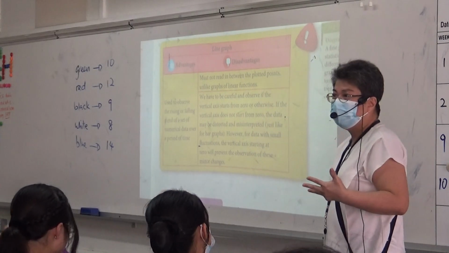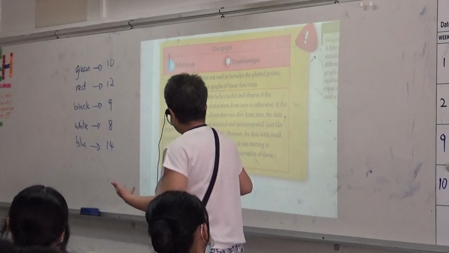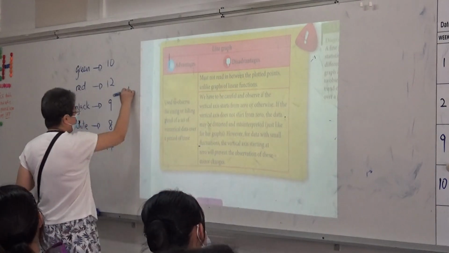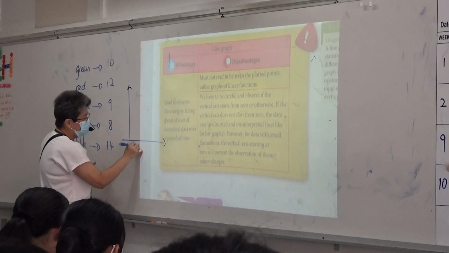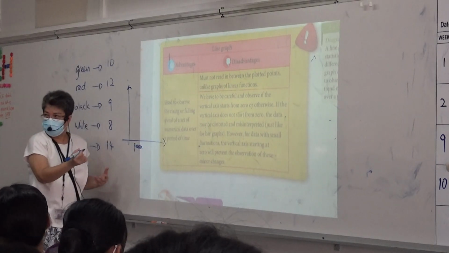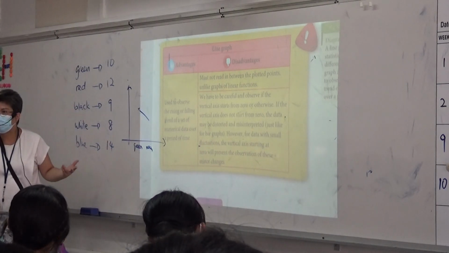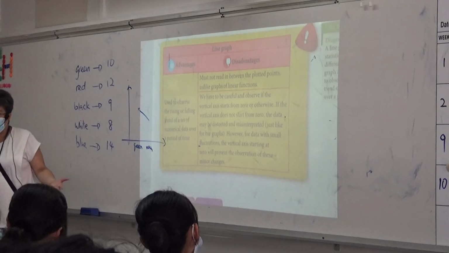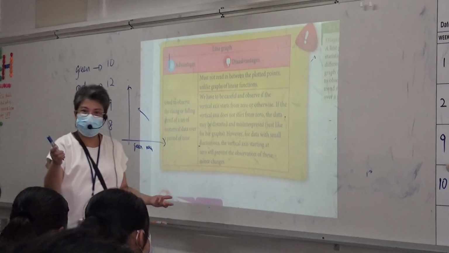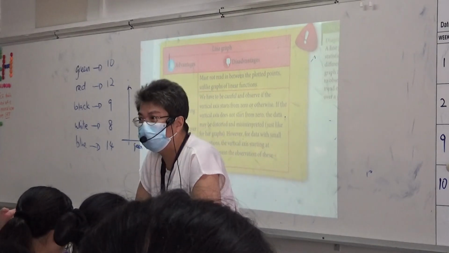Is there any meaning if I represent it by a line graph? Can you see that if I represent it by a line graph? Number of students, then the color. Can, but there's no meaning. Green, red. So what if there's a decrease? There's no trend. You understand what I'm talking about? So is it appropriate to represent it by a line graph? No. It's not appropriate. So you must know.